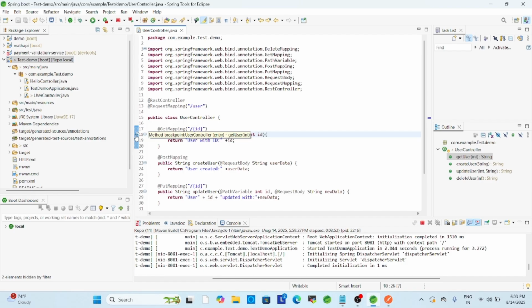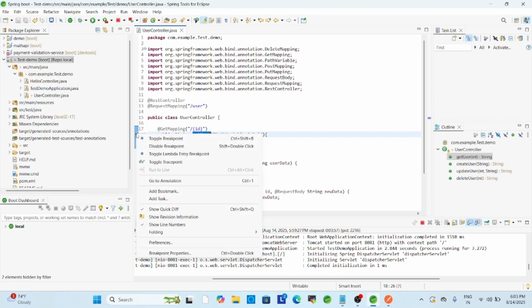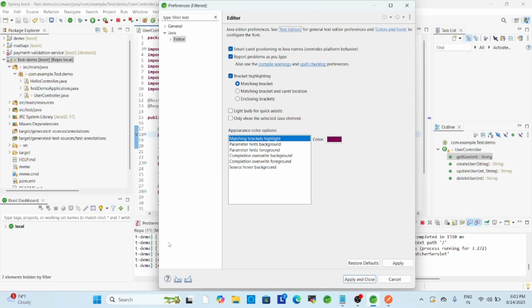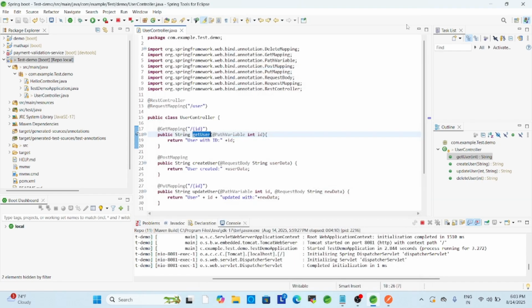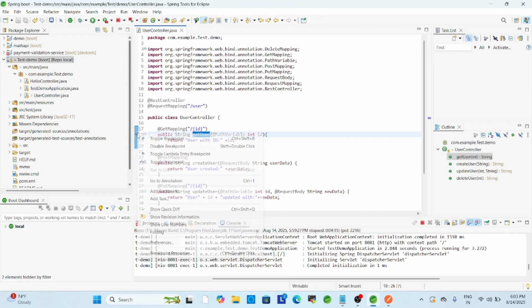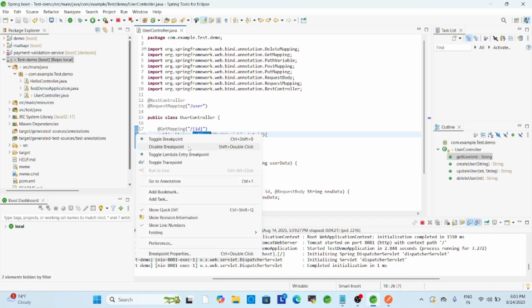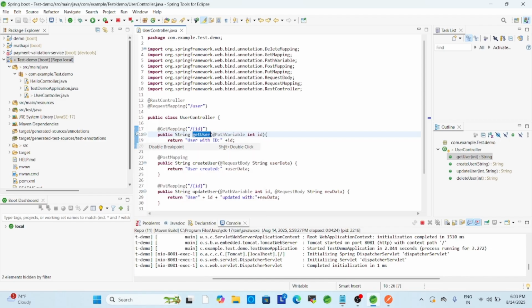For a conditional breakpoint, right click on the dot. So right click on this blue dot. If you want to disable this breakpoint, right click on this and you can see the option disable breakpoint.